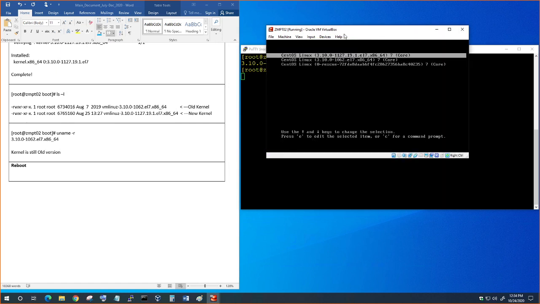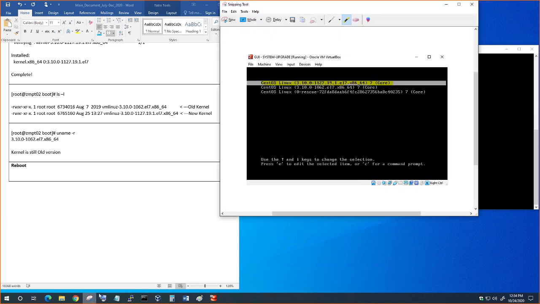Now you have two kernels in there. The third one is a rescue, we'll talk about that later. Yeah, this is a good picture here.